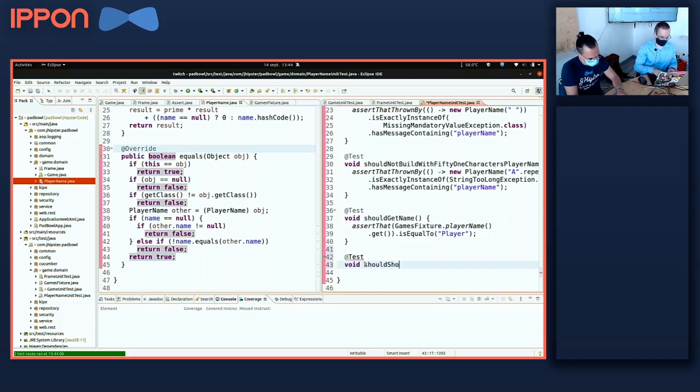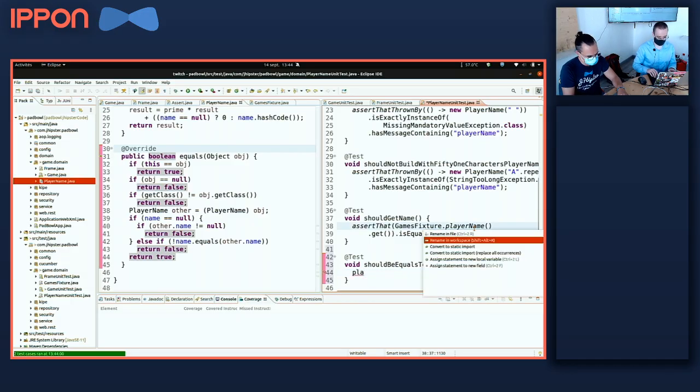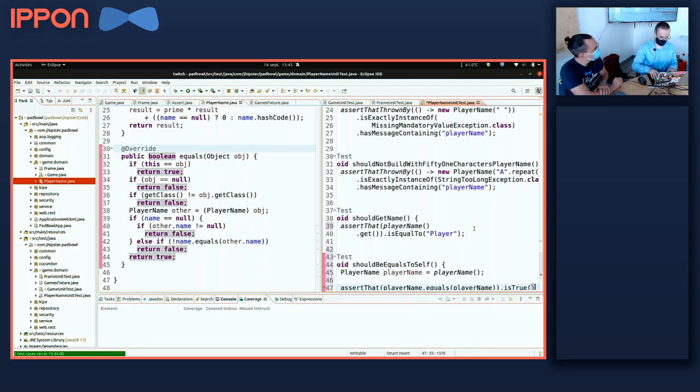First, this should be equal to itself if it's the same reference. I want a static import on that, and here I can have my player name. So same reference, and player name equals player name is true.